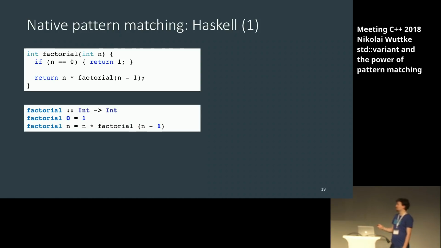And in Haskell, you would write it like this. You'd explicitly list out these two cases. You would write, okay, factorial of 0 is 1, and factorial of n is this expression. So already the way you define functions in Haskell is based on pattern matching, because you can have these different cases and specify various expressions for when each case should be used.